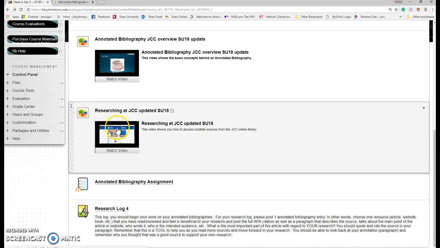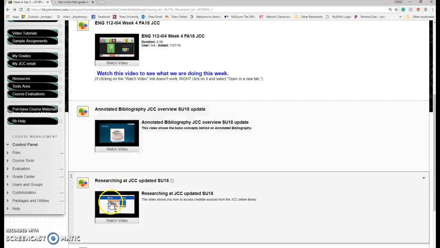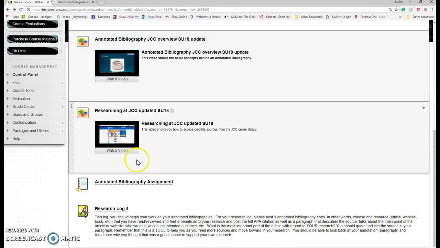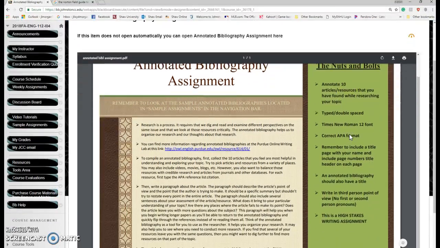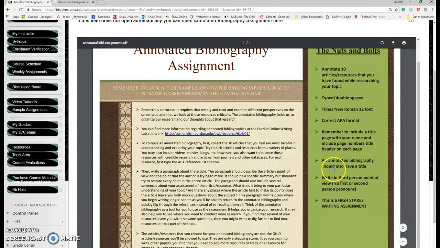Once I found the 10 different sources, then for each source, I have to write basically some information.